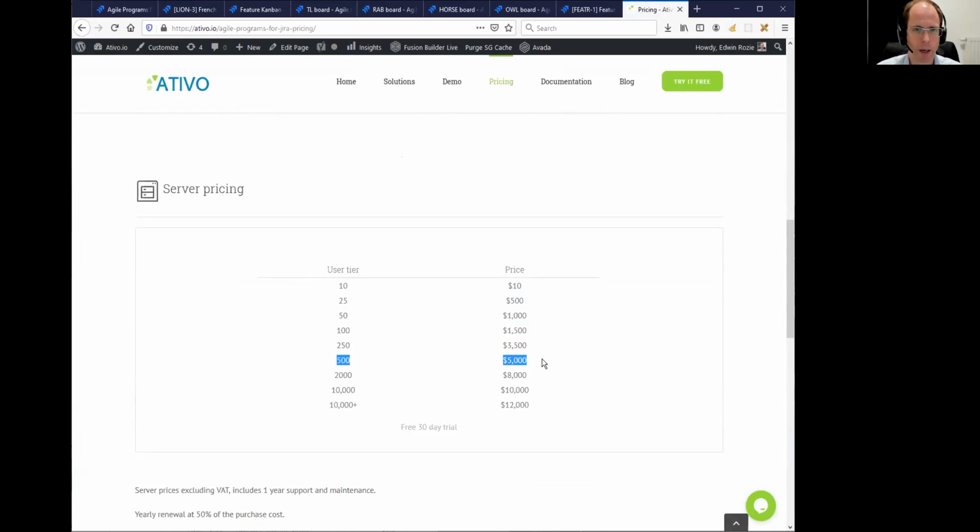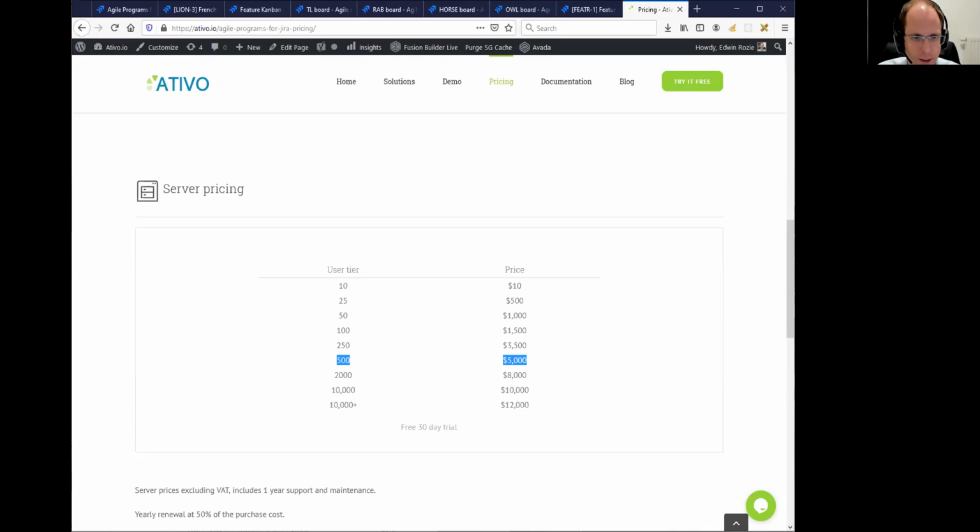And if you compare that to the actual cost of the wages of all the persons that are participating in the program increment, you will find that the price is quite small related to the effort that the program increment and the Scrum of Scrums takes. So I think that pricing should be easily defendable.